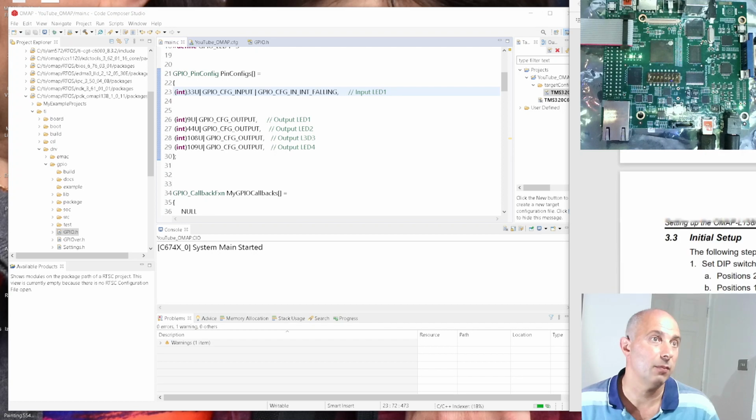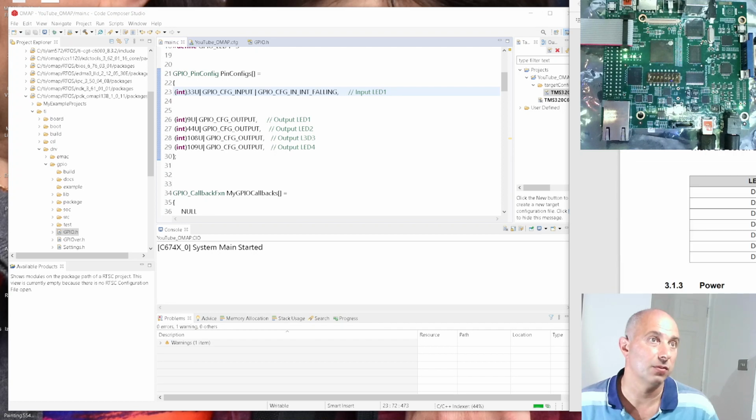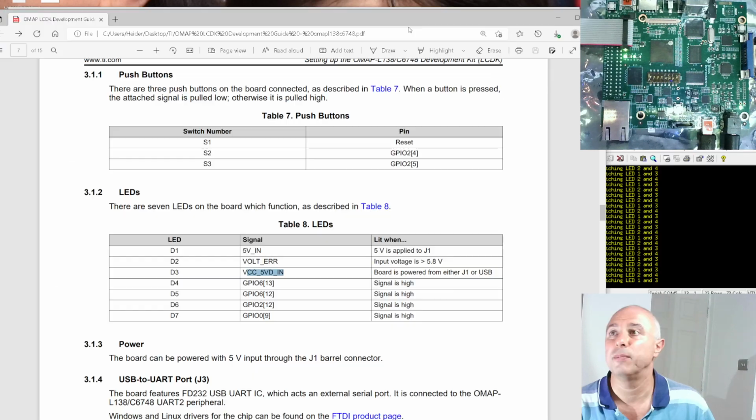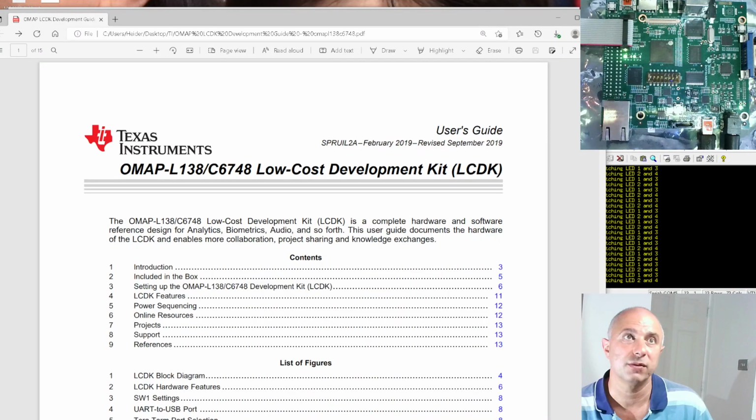I'm looking for the table just to show. Yes, exactly. Okay. So this is the LCDK user's guide. It's a very short document, about 15 pages. I think it's pretty much one of the most important documents, to be honest with you, because it tells you more about the hardware than the others.